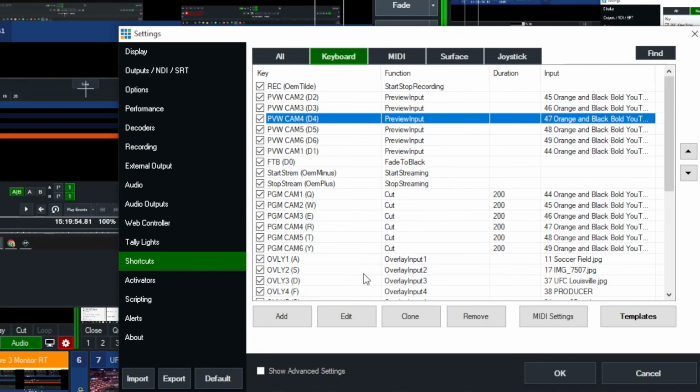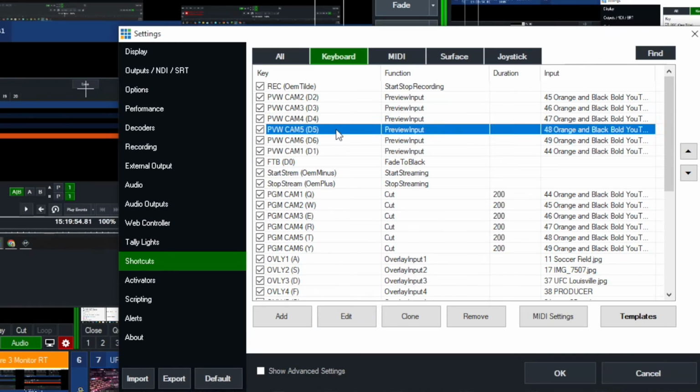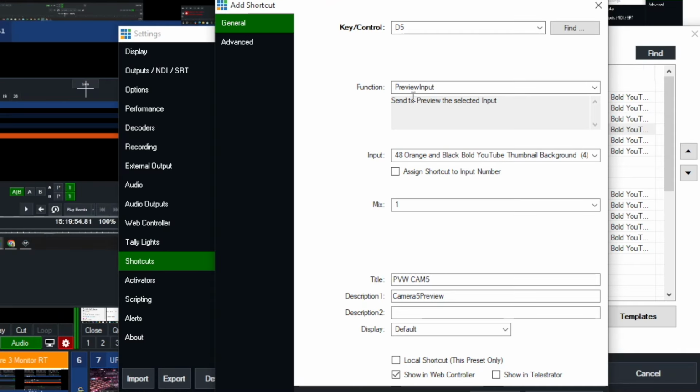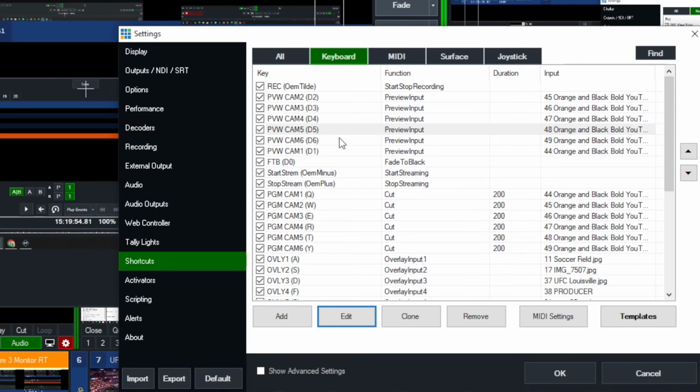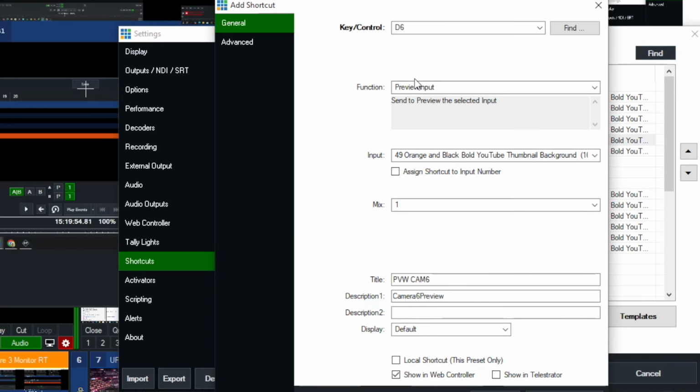Same thing for 4. Everything's the same. Very important, make sure that you are selecting a mix. Camera 5. Using the same function, preview input, choosing a mix of 1. The title is preview camera 5, and then the short description is camera 5 preview. And then the last one in that row is right here, digit 6. And that is also preview input, mix 1, and the title is preview camera 6.